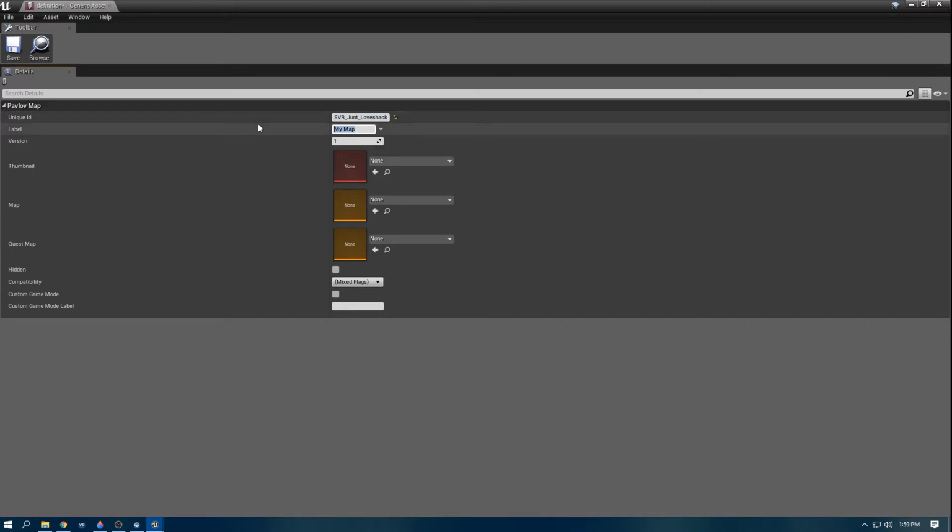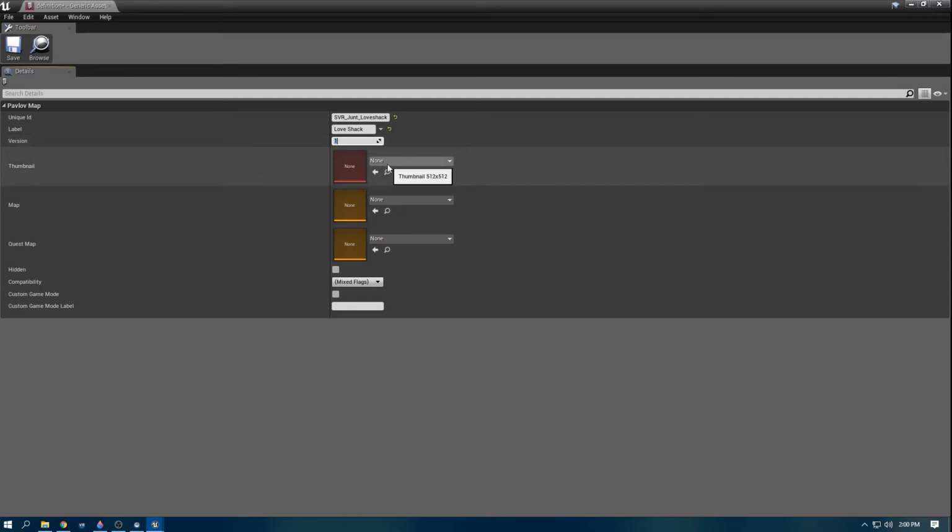The label is what name is going to show up in game. So I don't want it to say SVR Junt Love Shack. I just want it to say Love Shack. Alright. This is the first version. Anytime you want to publish or release a new updated version of your map, you're going to want to increment this by one. This will tell the server that whoever is on an older map and is joining a server with a new map, they need to update to the newer version. The server will then deliver that new version to the user, and everybody's fine and dandy and happy.